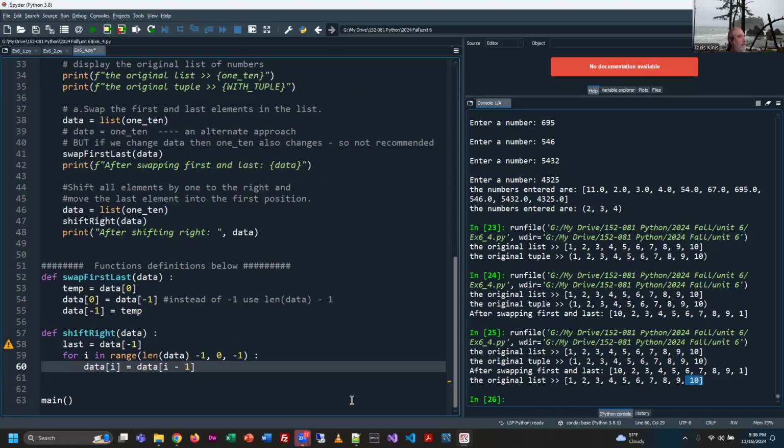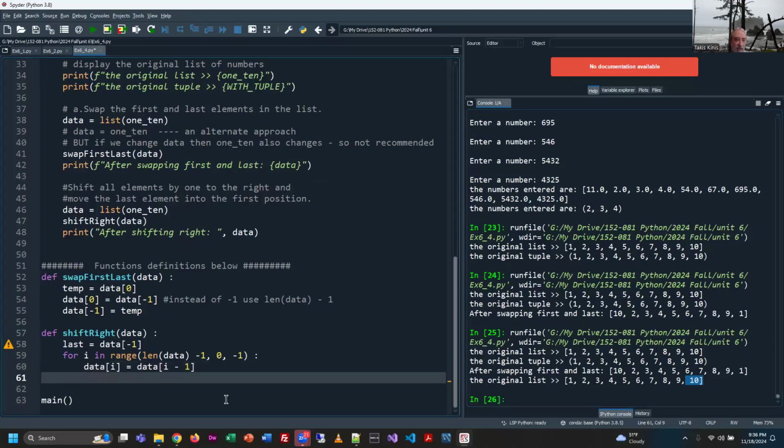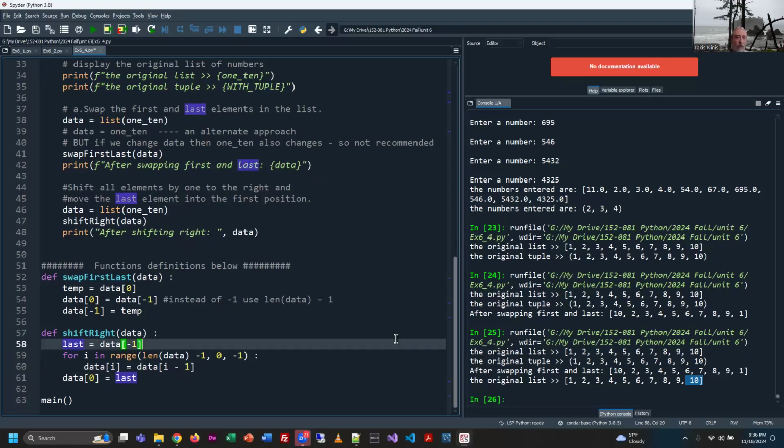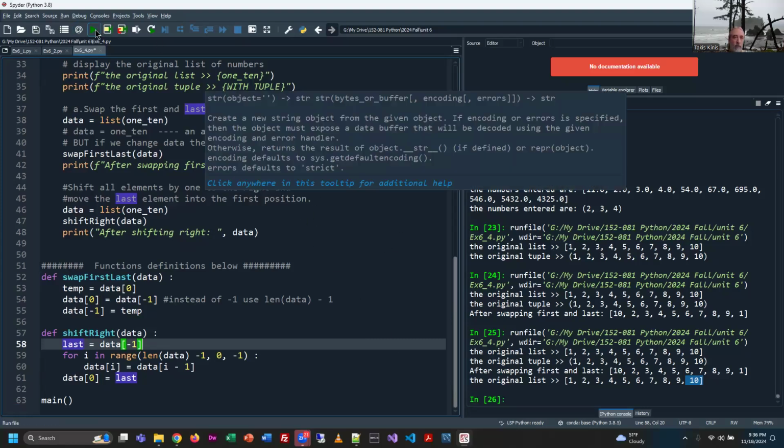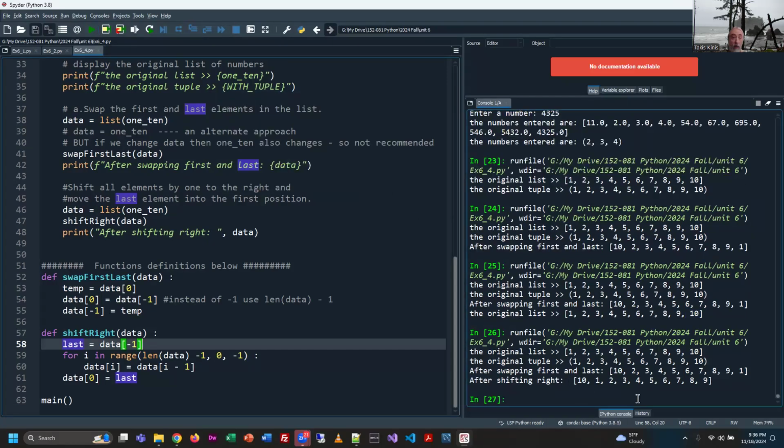Love it. So simple. And then finally, we still got to move that last piece of data in, right? So I have to say that data position 0, the first position, is now populated with whatever the last number was, and we're done. Pretty simple, right? I think. All right, let's run it. Here comes the run. Did it work? Yeah, it sure did.